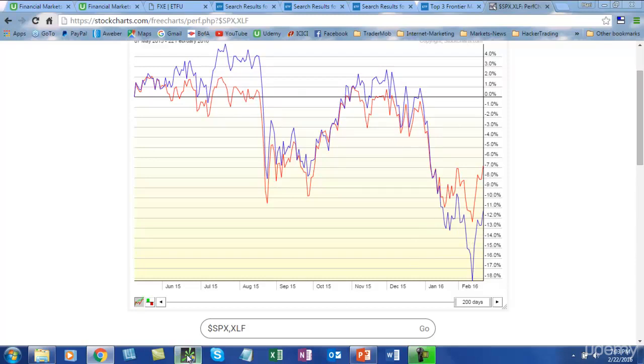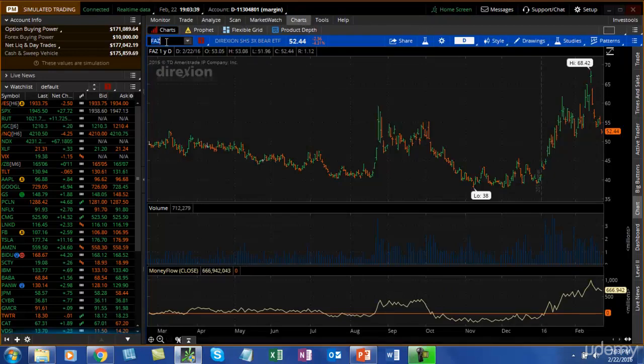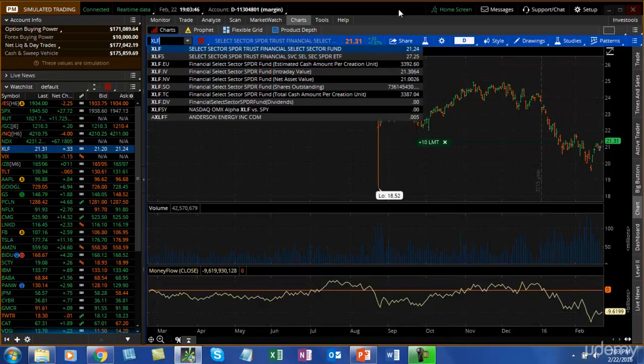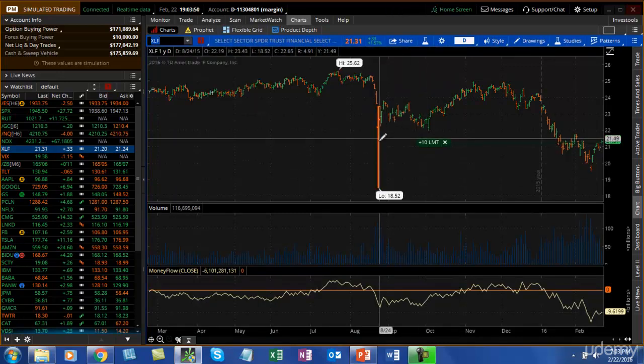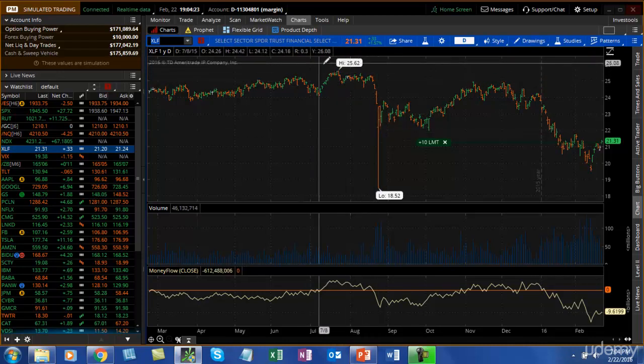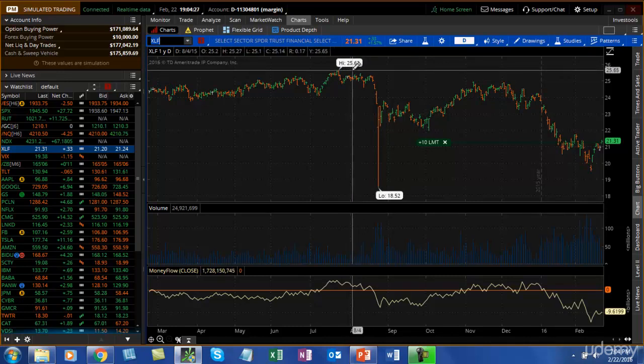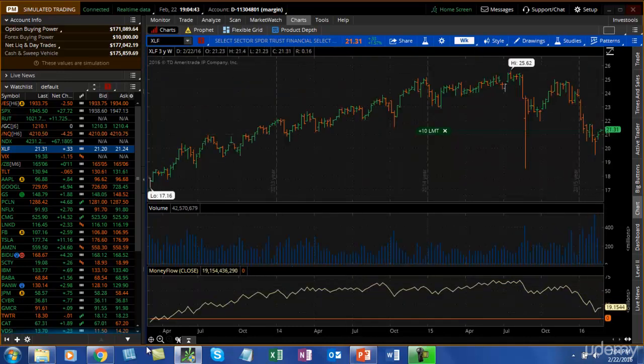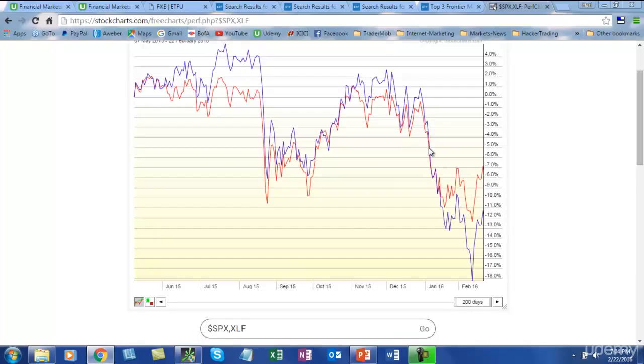And that's not surprising, because if you look at the chart of XLF, you will see that the financials in general have been underperforming. There was here, this is a classic example of some kind of a flash crash trade on XLF sometime in August of last year. It's a very classic pattern for a flash crash, but it's not a market-wide flash crash. This just happened in the financials. And so you can see financials have been coming down. They've been as high as 25 in the last 1 year. Now it's at 21. And even from our performance chart, you can see the financials have started underperforming the S&P.